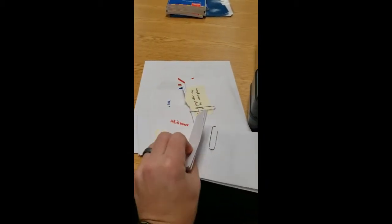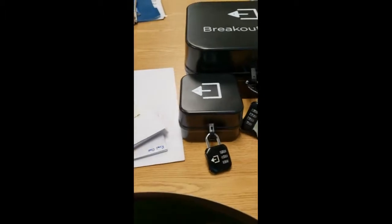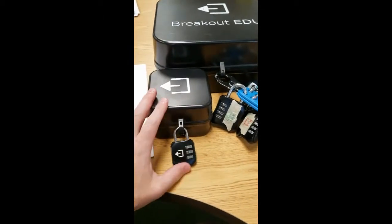In this packet I have listed exactly where you need to put the clues in the classroom. The students are going to need a Chromebook with a QR code reader — I've already sent that to you. Make sure it's available, maybe under Google Classroom. It's all going to lead them to coming to this box right here with this code.